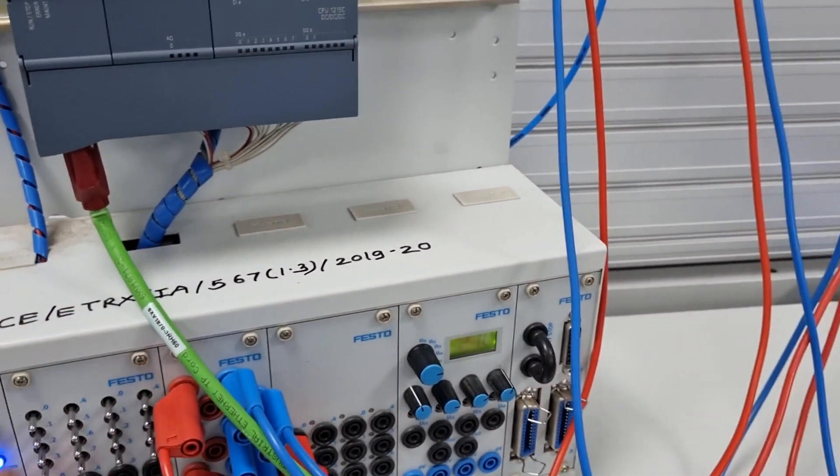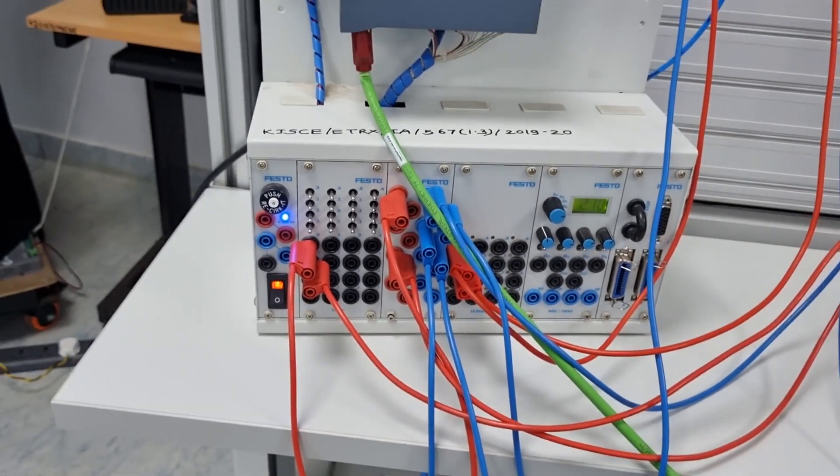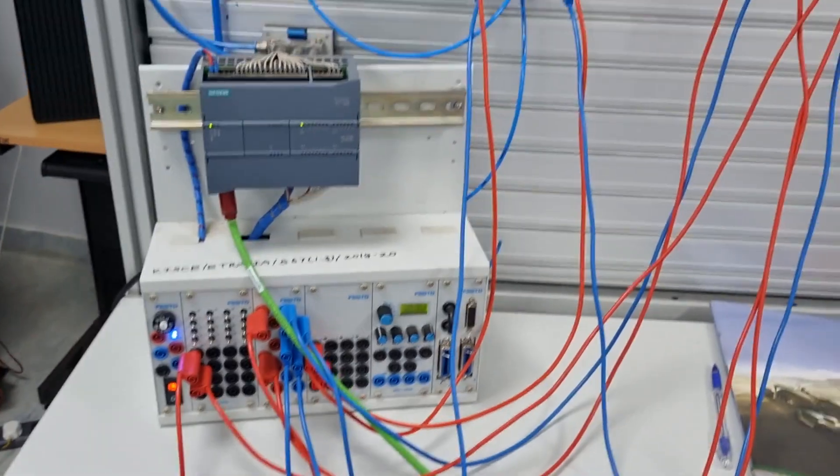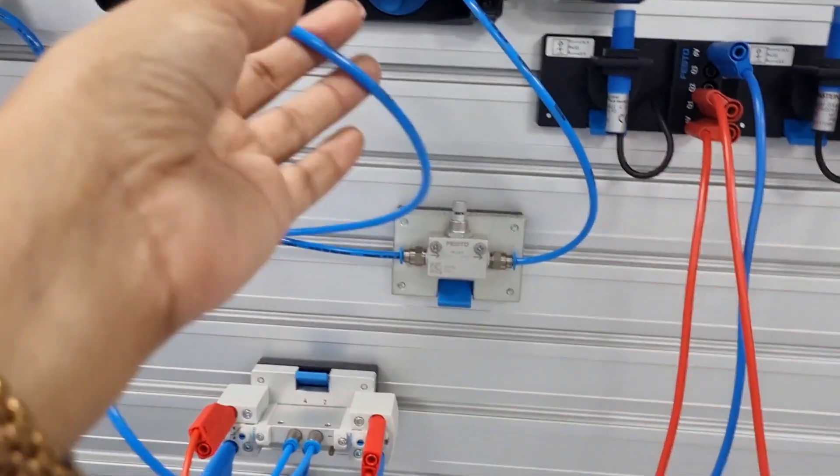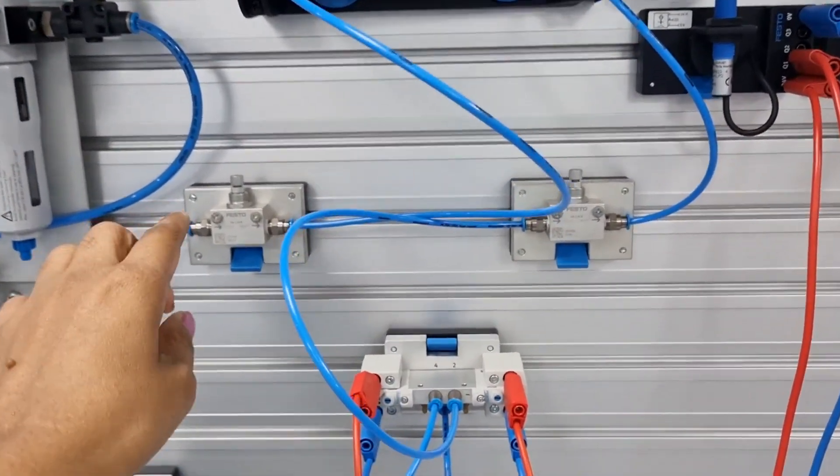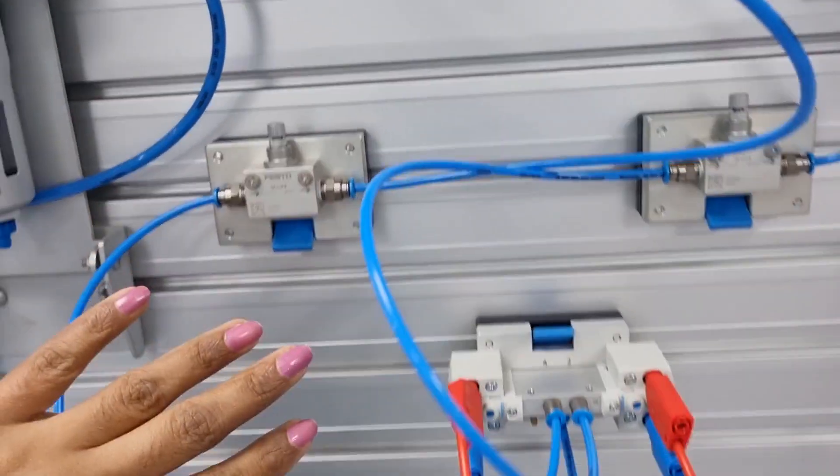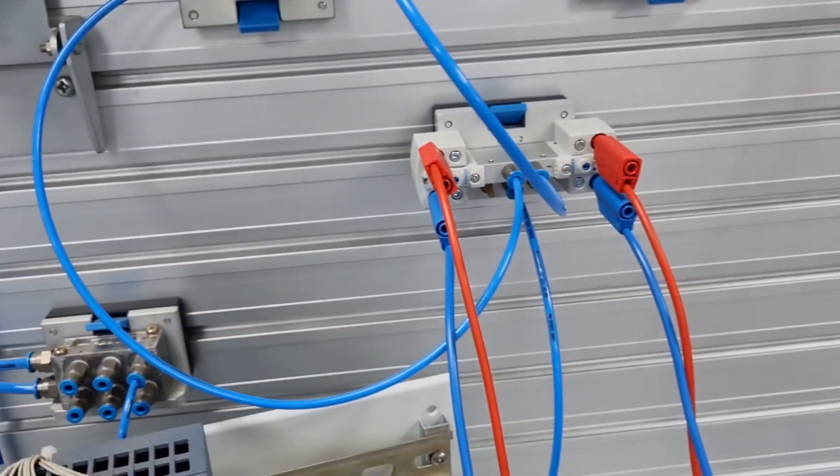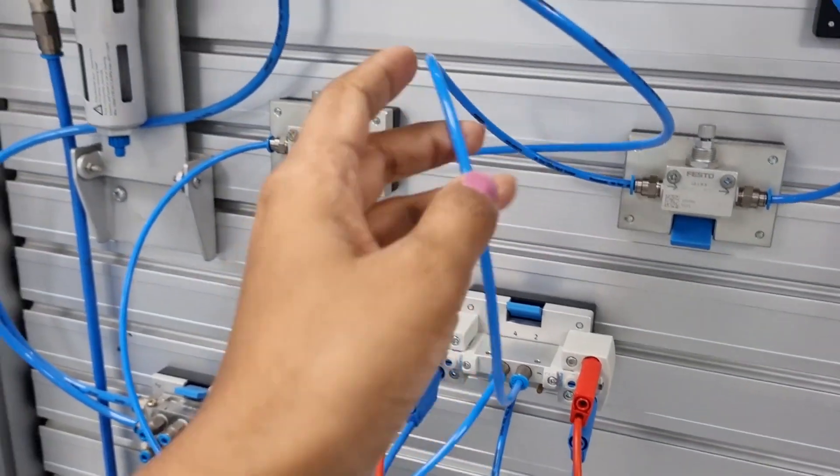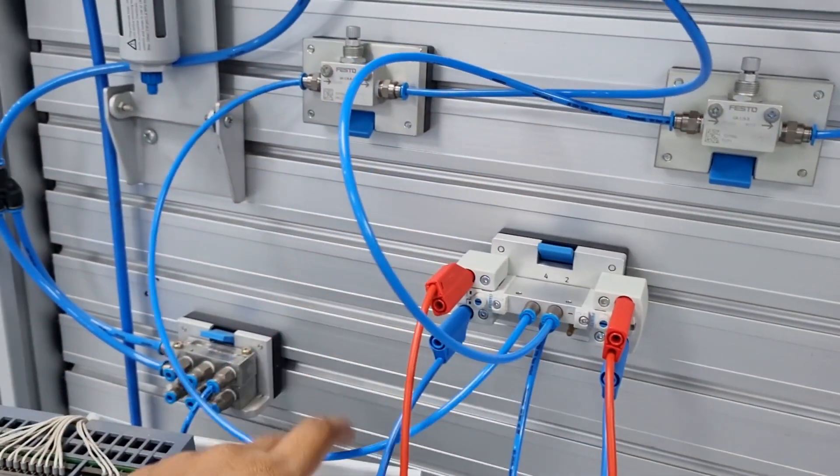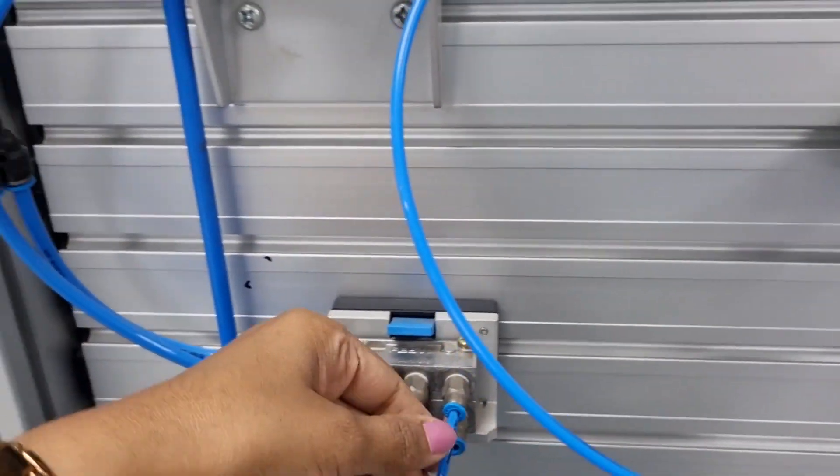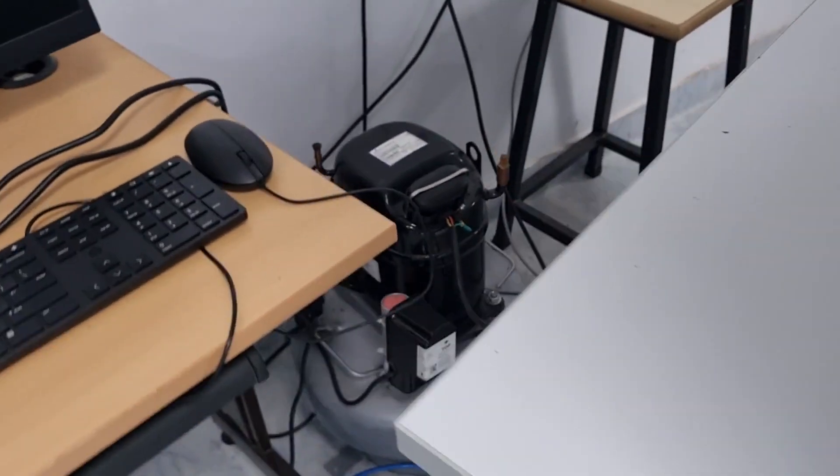This is connected to my computer. I have already downloaded the program. Let's see the connections. First of all, we have this double acting cylinder. The extension and retraction is controlled with the help of this flow control valve. Here is the 5/2 directional control valve. The output is taken from this directional control valve and the pneumatic input is connected to the supply, where we have this compressor in the lab.